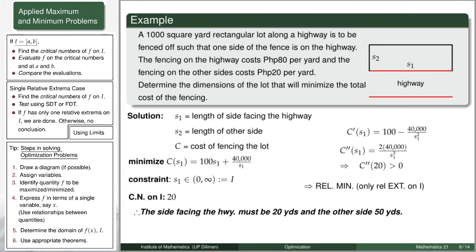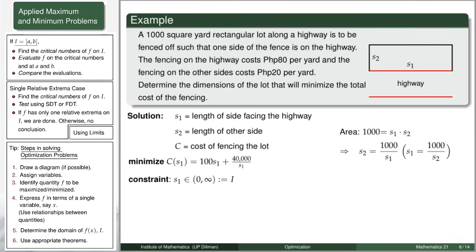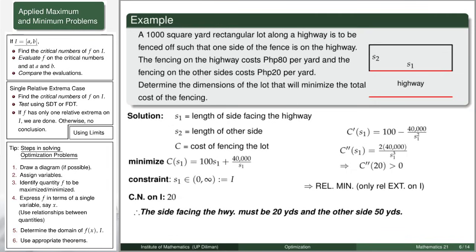And it is left to find S2. Now, whenever you have a problem of this form, a very important tip I can give you is that 20 is S1, which means it is easily obtained. If you want to get the other variable, you need not look at the functions that you see on the board, but rather look at the original relationship of S1 and S2, and that is their product is 1,000. If S1 is equal to 20, then 1,000 over S1, or in this case 20, will give me an S2 of 50. And that will give you the dimensions.